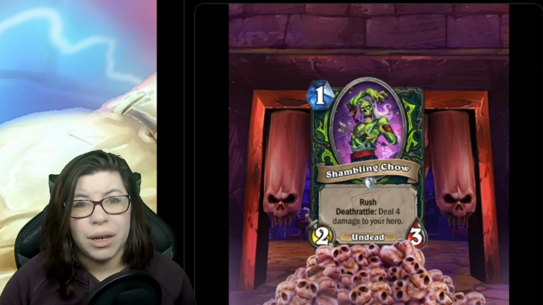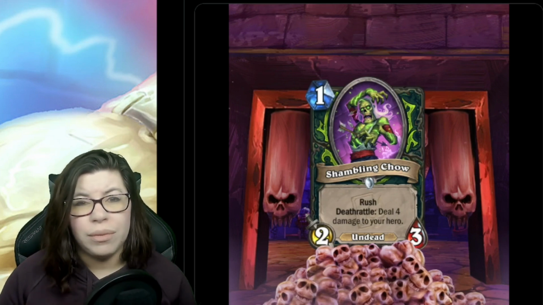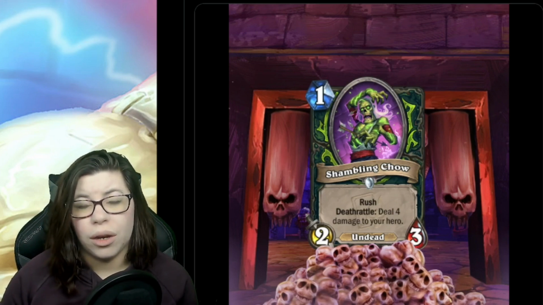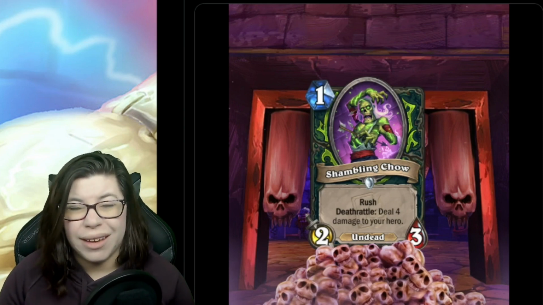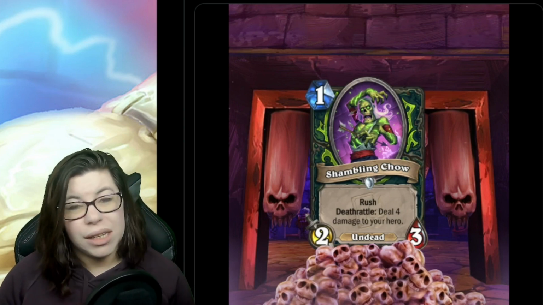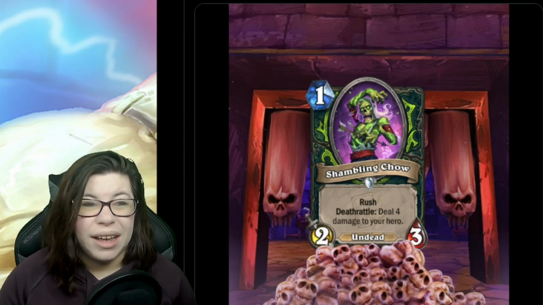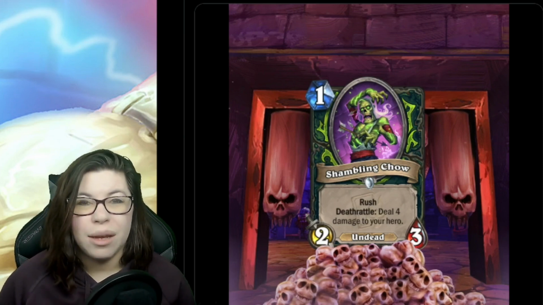And then Demon Hunter does have some ways to heal, weapons, or even just gaining that essentially that back in health. If you play Kurtrus, the hero card, you get 5 armor, so that kind of just counteracts this 4 damage. This is a pretty great card, I think. And again, with that Deathrattle, a lot of players might want to look at this and say, this is bad because you take damage.